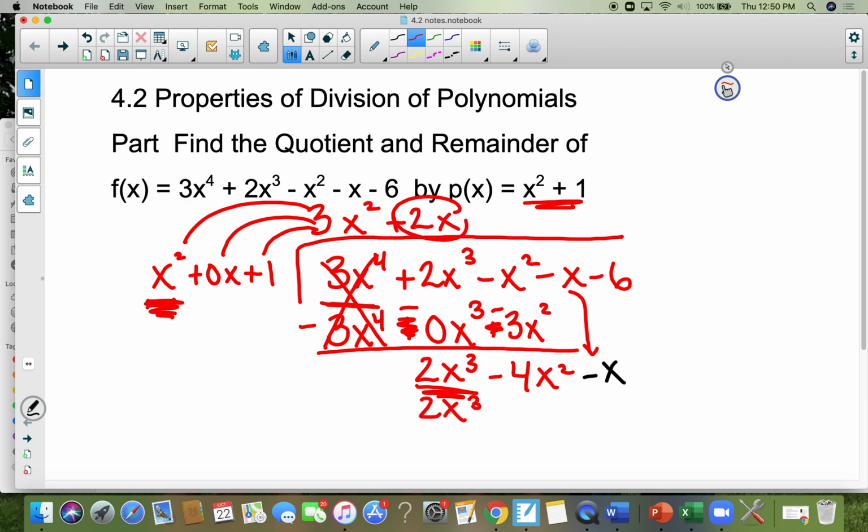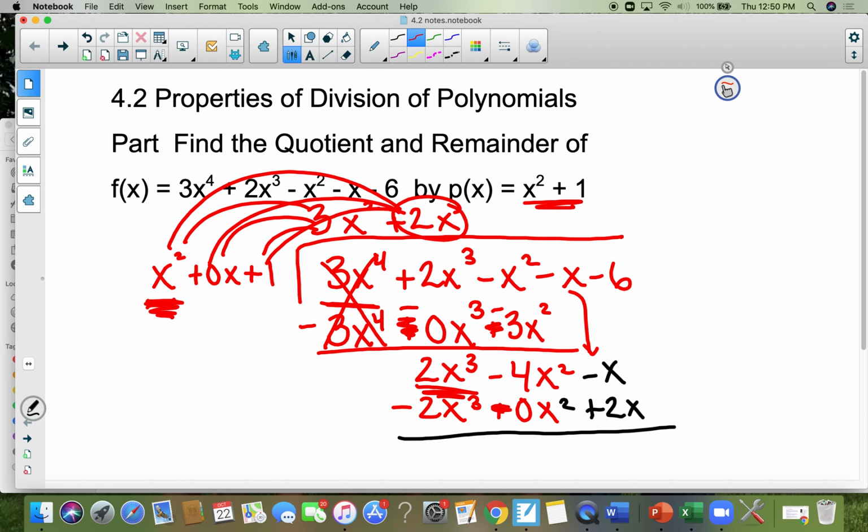You're going to take all of this again and multiply it by these three again. So you're going to get 0x to the second plus 2x. Draw your line and switch your signs. You need that in there because if you didn't have that in there, this one, 2x, would have been under the x squared, and that wouldn't have been the same similar term. So that's why you need that 0x in there. This goes away. This makes a negative 4x squared. This makes a negative 3x.